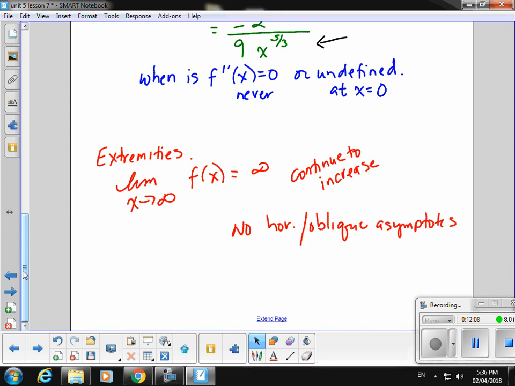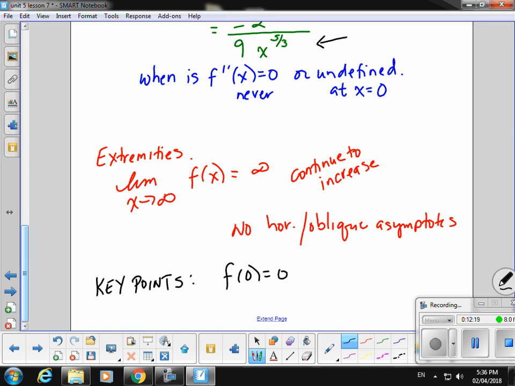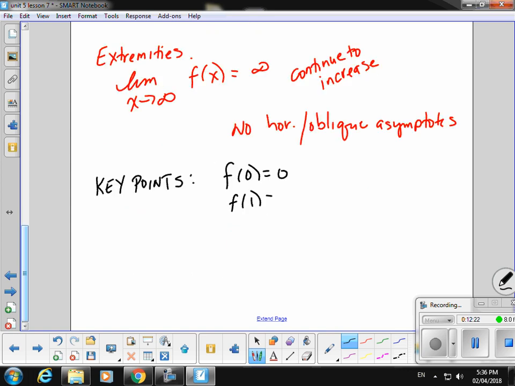I should also have some key points to anchor our work. I already have 0, but I should look to the right and to the left, and let's do a couple of pretty numbers a little further. I know I've got a cube root of 8 and negative 8, so let's do negative 2 and 2. I've already drawn it, but these are good stepping stones in order to graph properly. Let's do one more today.